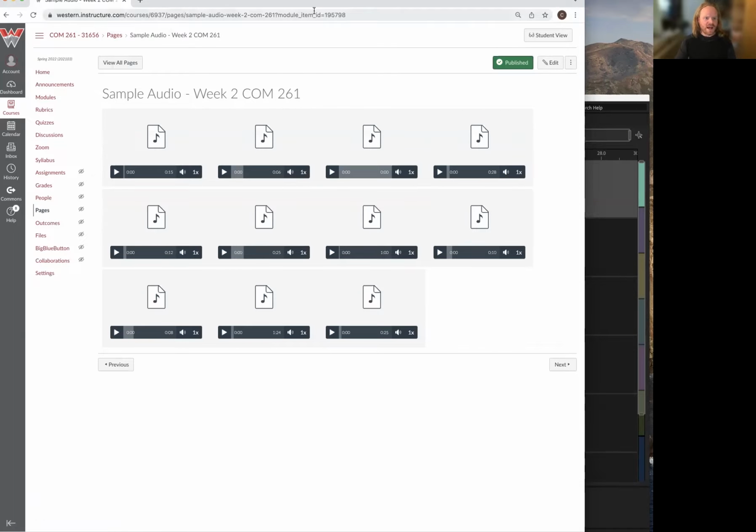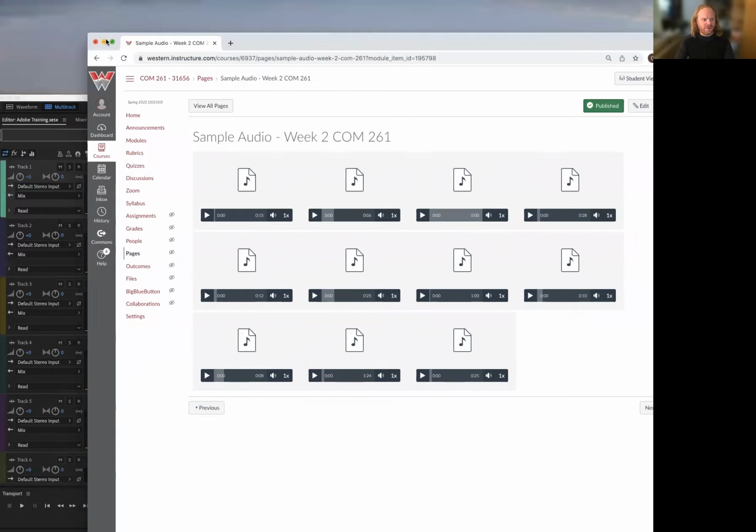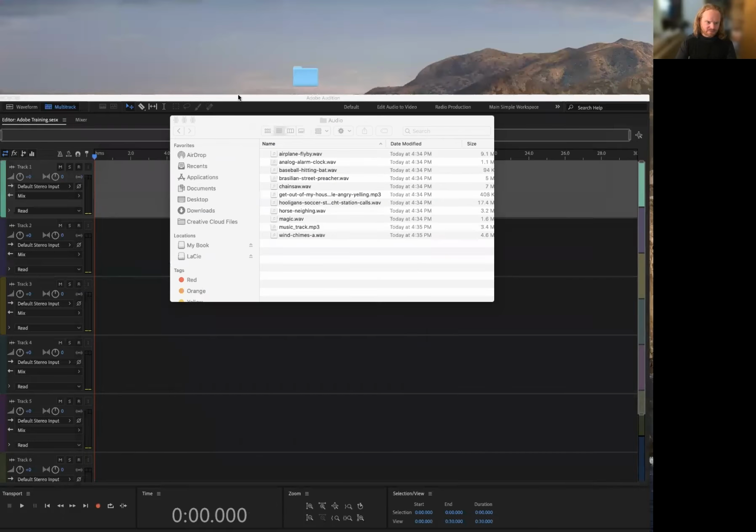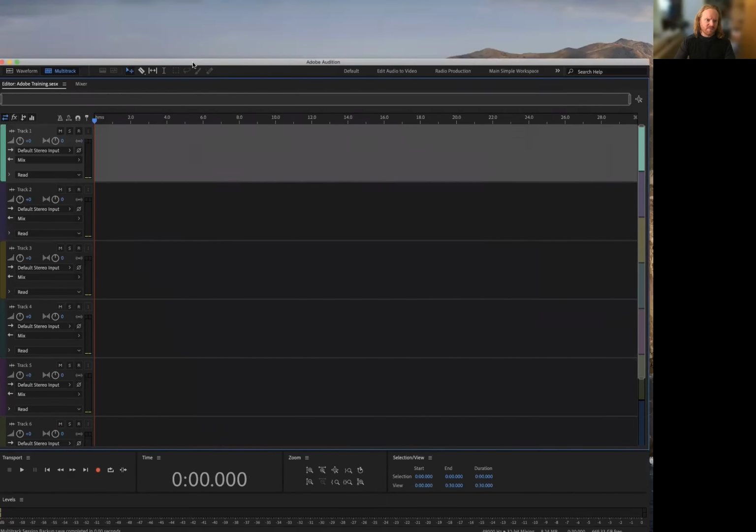Okay, so I now have all 11 of these pieces of audio downloaded into the audio folder.